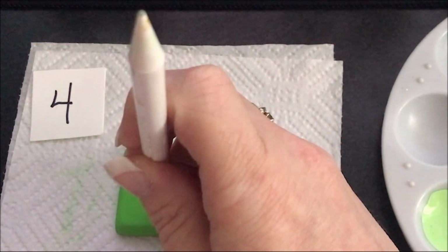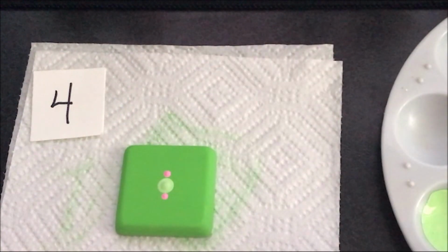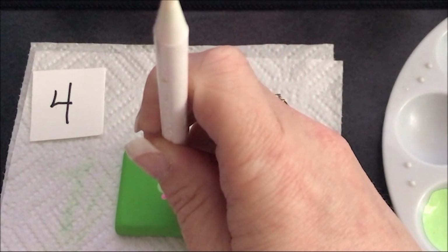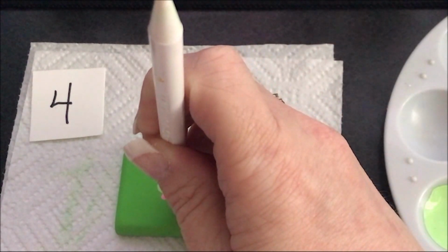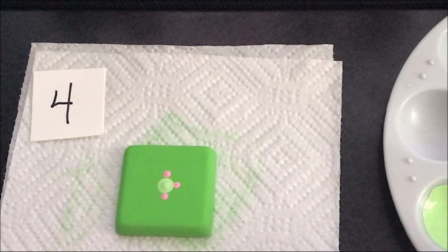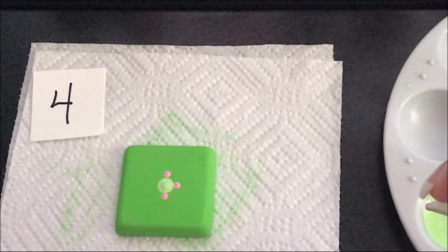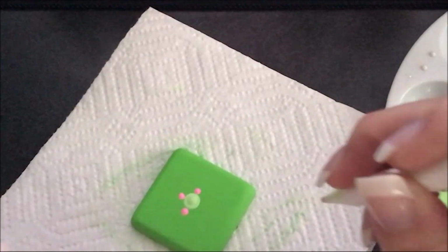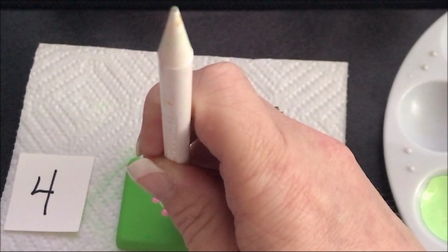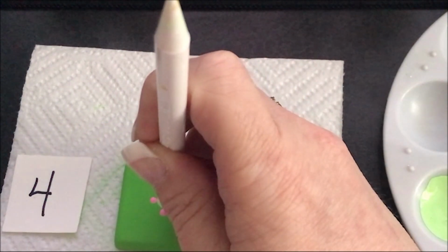So do the top and the bottom. And on the sides. I didn't get very much paint on that. I always have to turn it because I can't see that side. And then do in between, and that'll make 8.